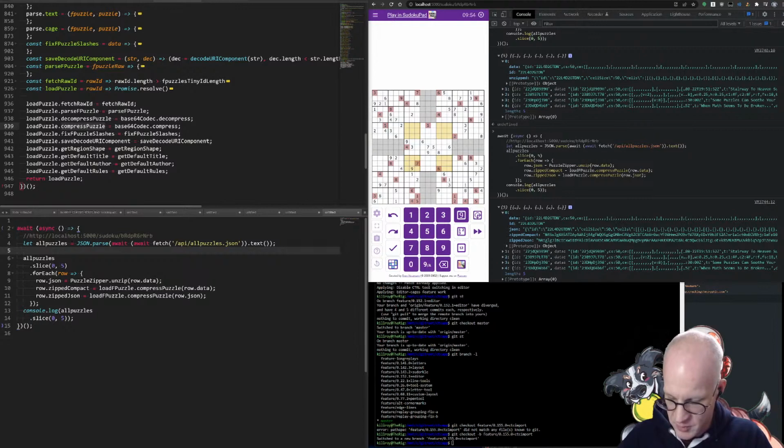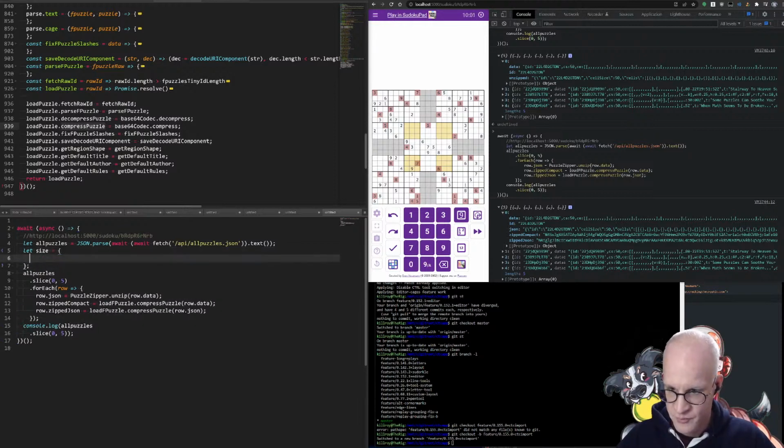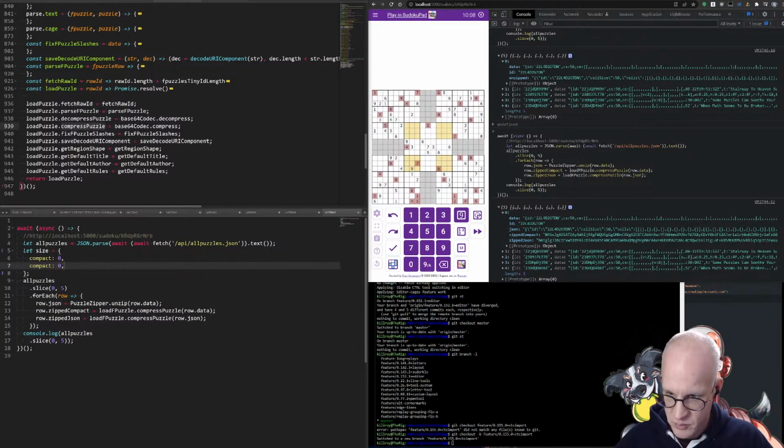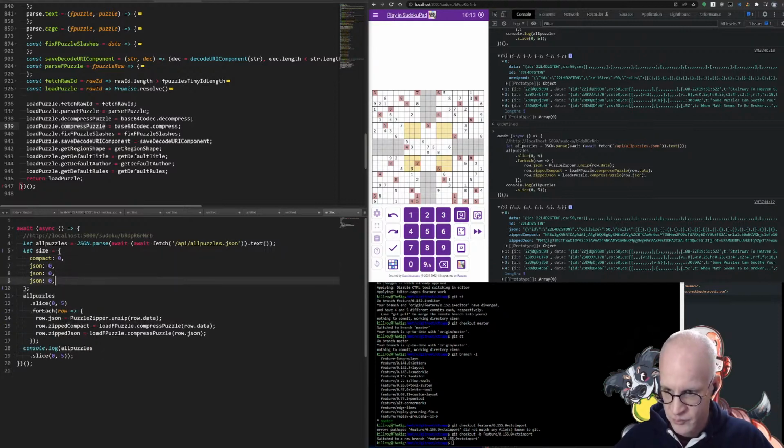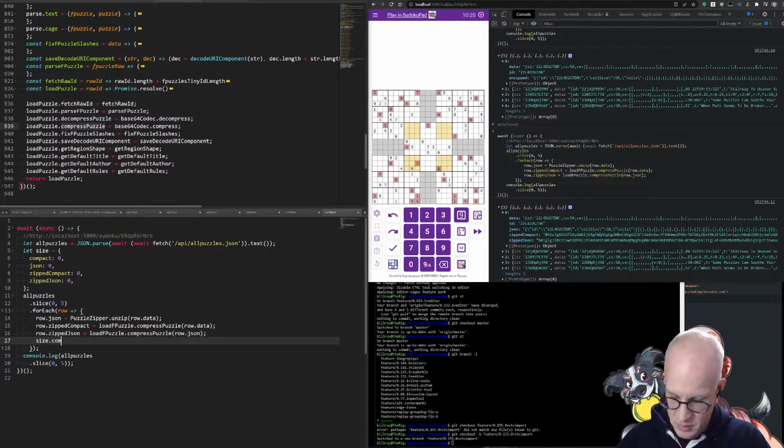And then we can just do something like let sizes equal, boom. So compact, JSON, zip compact, zip JSON. And then we can just do size dot compact plus equals row.data.length.